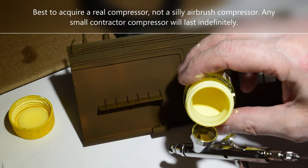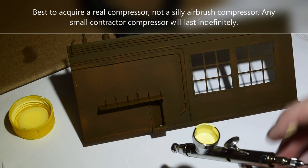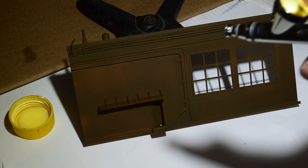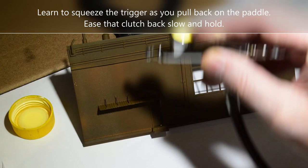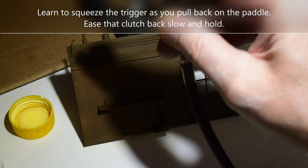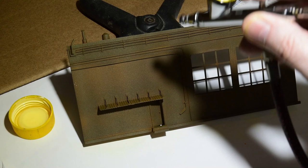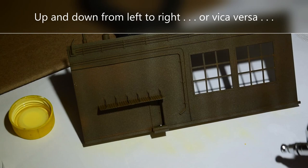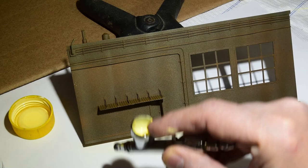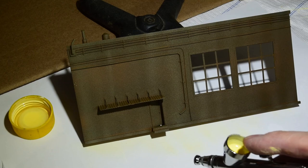So I'm going to introduce some of the color here. And then what I'm going to do is start going in an up and down motion, a little ways away first, okay? Just adding paint like this. Very tiny amounts, so I see what kind of effect I'm getting. Up and down, up and down, up and down, right? Very thin. You can get in close too and slow down and do this. So that's all I'm doing basically. I might even want to thin this paint down more. See how it's a bit of a particle effect? I might thin it down a bit more.